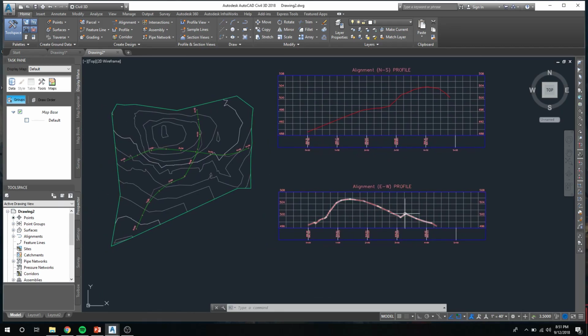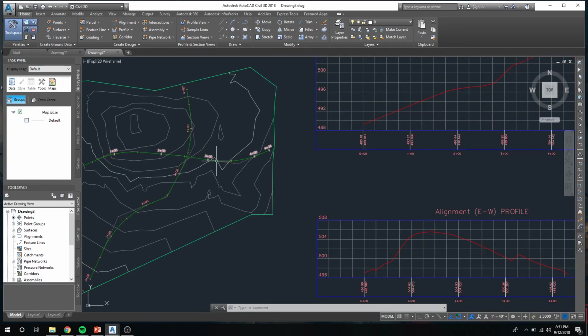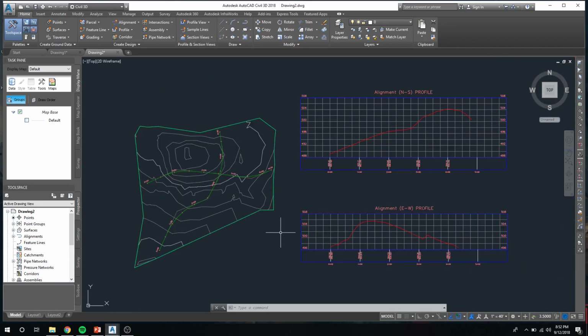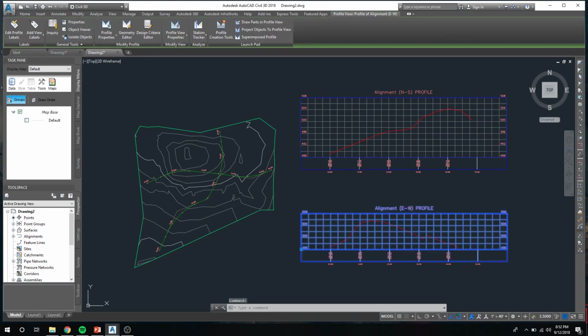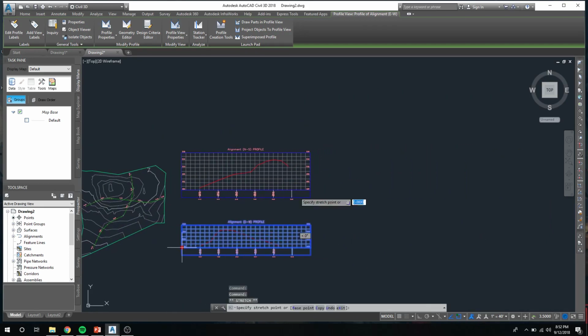As you can tell over here, you see that funny little spike. It's not a smooth-going alignment in the profile view. You can tell that's probably happening right over here, where our height changes for a little blip. You can see it does it twice, so there's a cut and then a cut, so it's probably right there, and then this cut over here as well as that right there. So that's why we're getting it looking like that. You can move these around. When you select it, you see that there is a node that we can grab. So I'm actually going to move this over here.